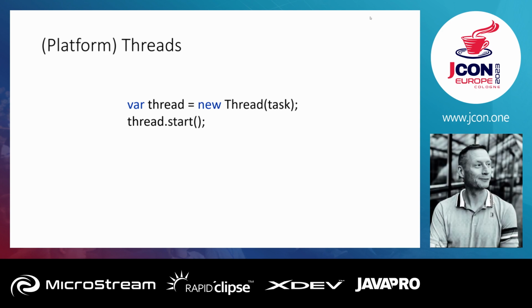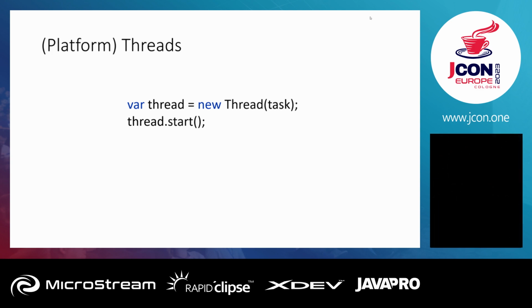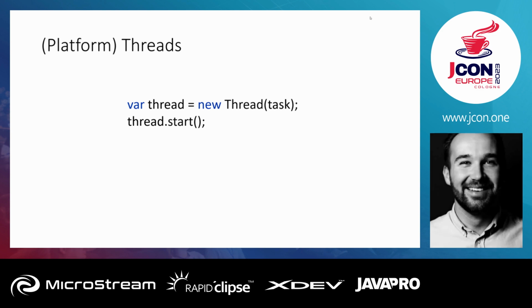So let's start with an easy one. Who has done something like this before? Just created a single thread inside Java. That are a lot of hands. This is great. So what happens here is that we just create a new thread inside Java. I call the thread constructor, and at that point, my application is going to talk to the operating system and ask, can you create a thread for me? And the operating system will be like, yeah, I can do that for you. I will reserve some memory for it. And then you have your thread inside Java.